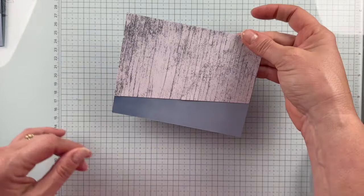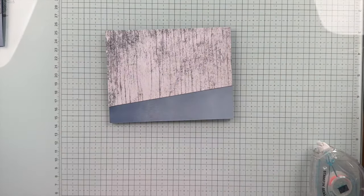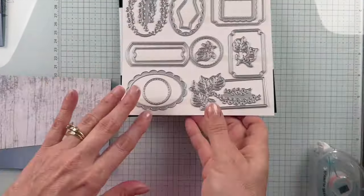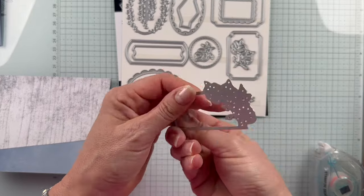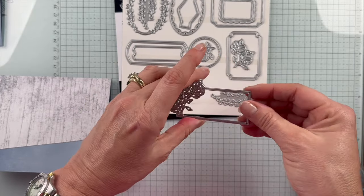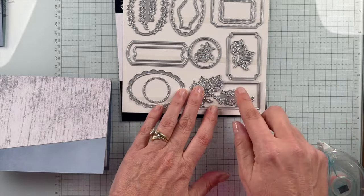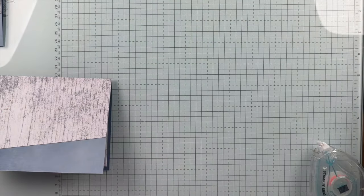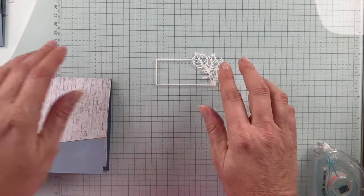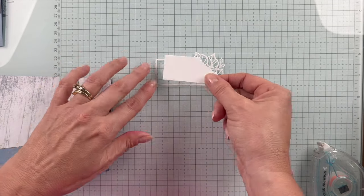All right, so now we've got our layer on the front there. Let's work on our sentiment next. As I mentioned to you, I am using this lovely die right here. This is going to cut out that label. What's interesting about this one is that it cuts out an outline as well as the inside. Let me show you that because I already die cut this to save us a little bit of time. So here's the outline image and here's the inner image.